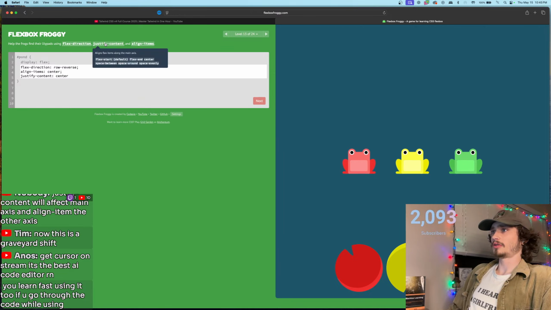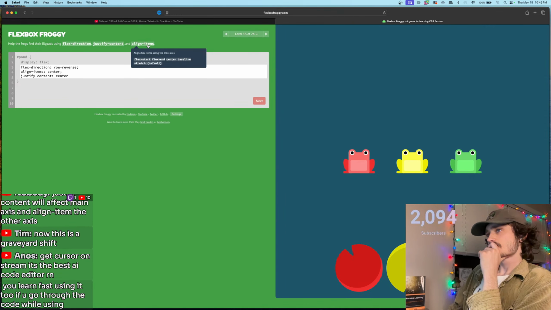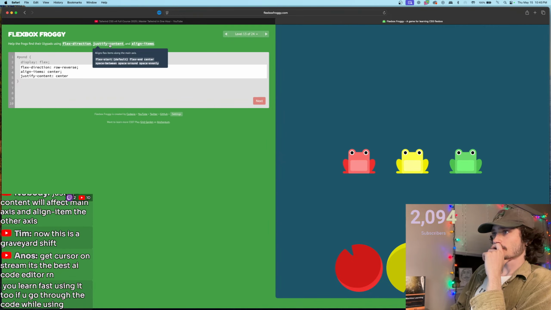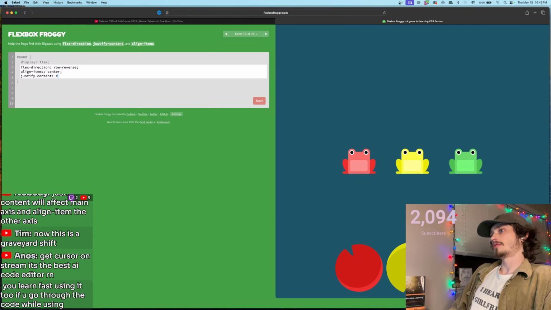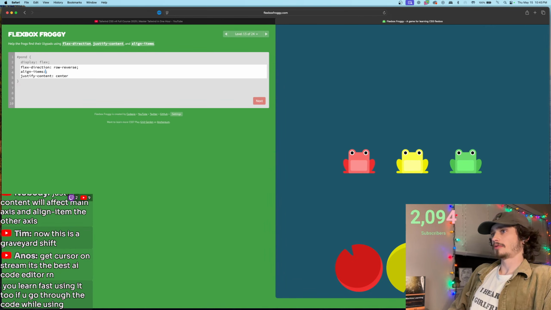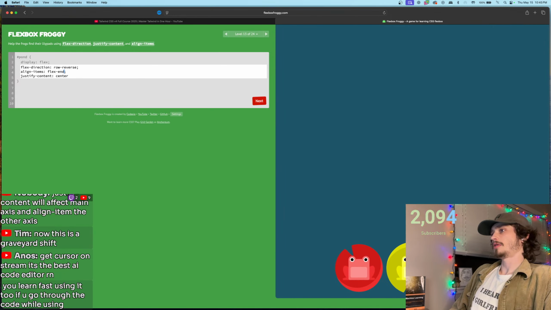Now I need to get to the end. So to get down there, I need to go in the Y direction. So justify content, I go flex-end here. No. Come on. On the align items flex-end, and there we go.